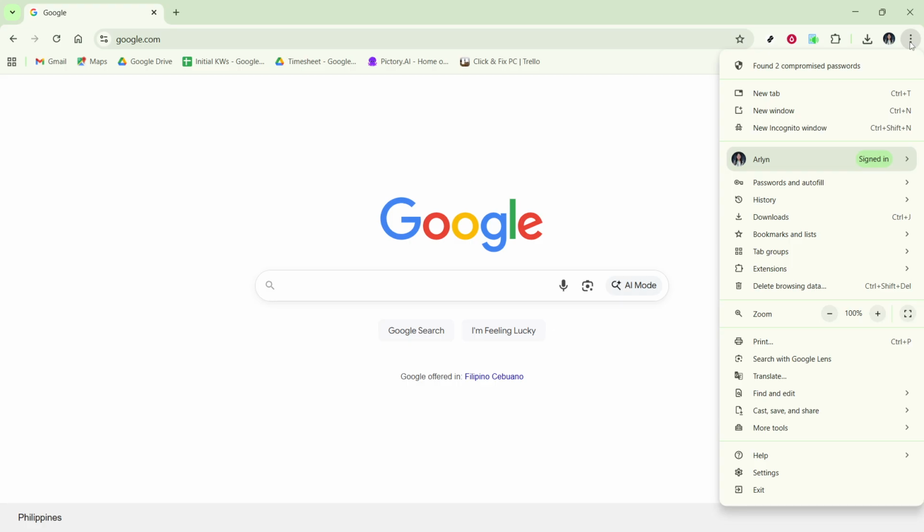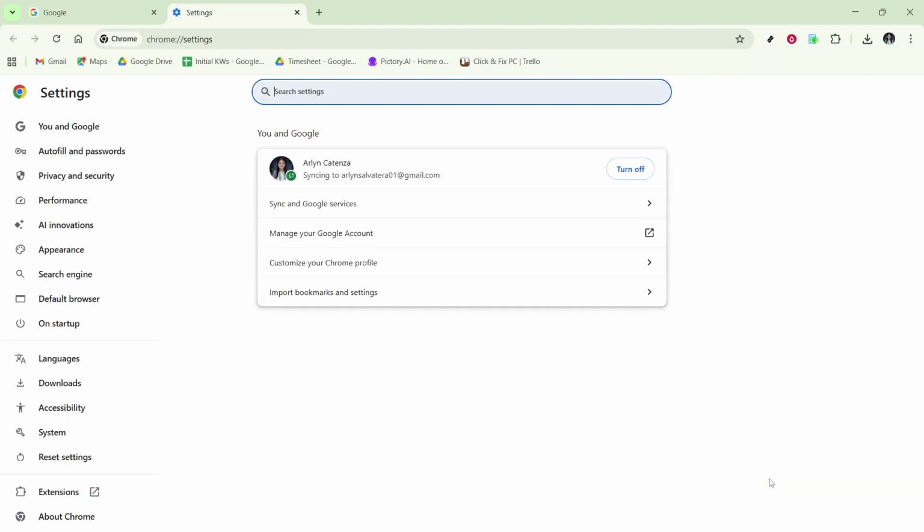This will reveal a drop-down menu with a variety of options for managing your browser. From this list, you'll want to find and click on Settings. Selecting this will take you to a new page that holds the keys to customizing numerous aspects of your Chrome experience. On the Settings page, you'll see a panel on the left-hand side. This panel organizes a number of categories where you can adjust Chrome's behavior and preferences. For this task, we're interested in the category labeled Languages. Click on Languages to proceed further into the settings we need.